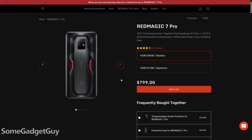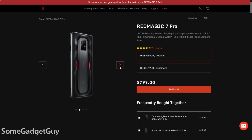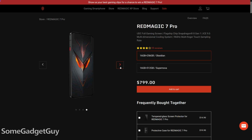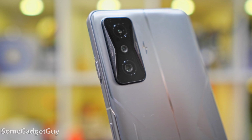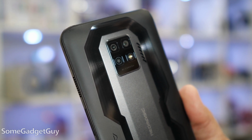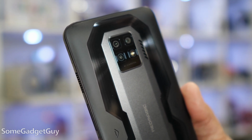A $100 price difference is enough where we should be able to assume the RedMagic will be a generally better gaming device, but we want to see how that price difference manifests in features and performance. And starting off with design, both are pretty aggressively styled and have some subtle, small RGB color light accents. I wouldn't say one is a clear winner for my personal preference. I think I like the centered and more symmetrical look of the RedMagic, but both of these do a decent job of avoiding that overly Mountain Dew-fueled Transformers aesthetic.